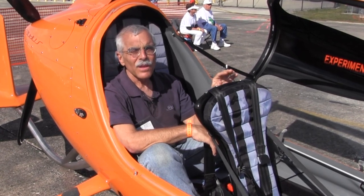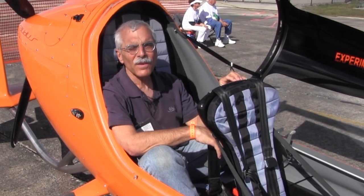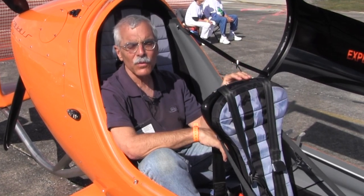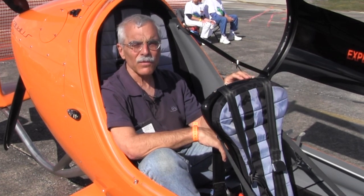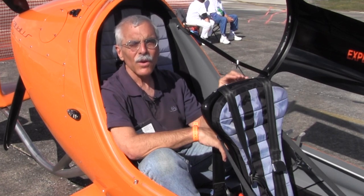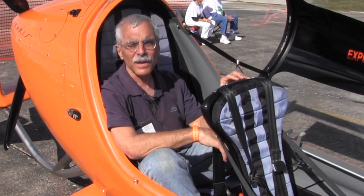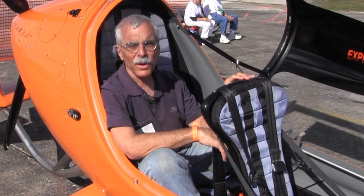These autogyros do not qualify for light sport status under the USA light sport rule. They're sold here as experimental amateur-built, at prices ranging between about $50,000 for an open cockpit version to a little over $100,000 for a side-by-side closed cockpit version. You can, however, fly them under the sport pilot rule because they meet the weight restriction. You can find out more on Bob Snyder's website at autogyrousa.com. For AvWeb, I'm Paul Bertarelli reporting.